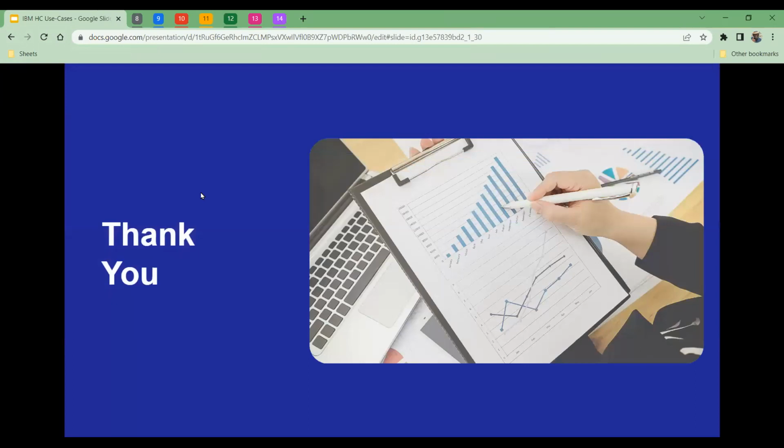Okay, so yeah, that's it about the use cases we have for the IBM hack challenge. I hope you all understood in depth the 14 use cases we have discussed, 7 yesterday and 7 today. I hope you all research more and understand more about your problem statement and develop a good solution. And we are expecting a lot of different types of solutions from you all.